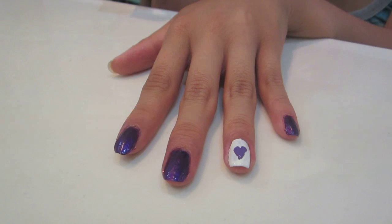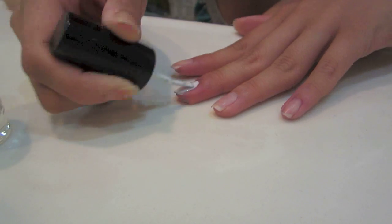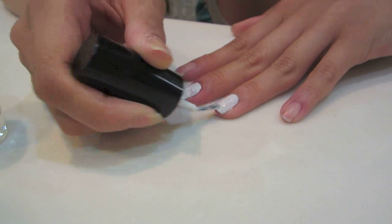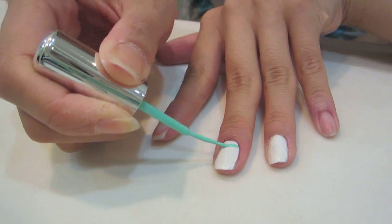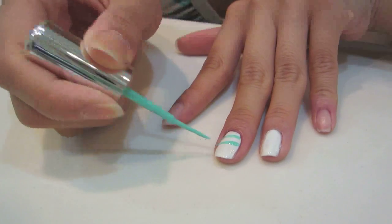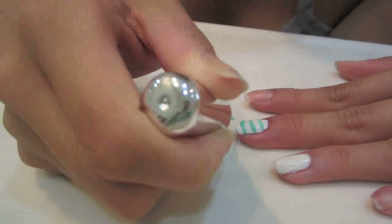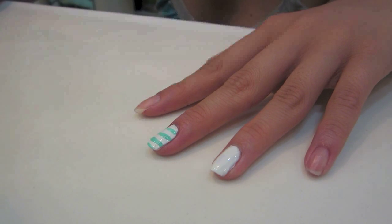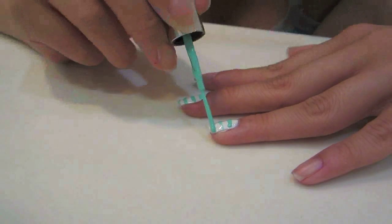The purple was really, really clumpy, just depending on the nail polish. But all the other nail polishes seemed to be really good — the white's pretty good, the minty green's really good. So it just depends on the nail polish. Shane is not that consistent, but really nice — it's really comparable to like a Wet n Wild nail polish. And then I'm just painting my nails white and then making some stripes with this minty green color. Really, really cute. I really like this look — I would definitely wear this. It's just really simple, really sweet. You can use any color; you can do rainbow, you can do whatever you want. I hope this kind of inspires you.